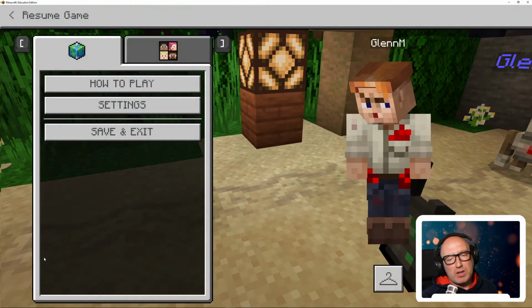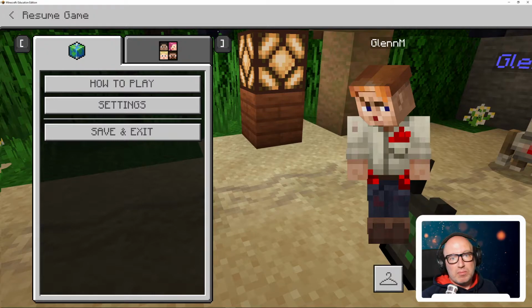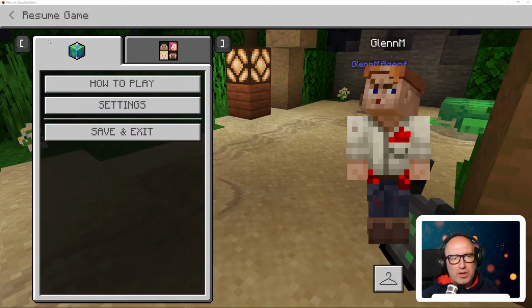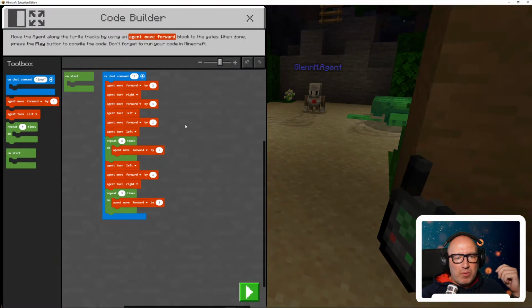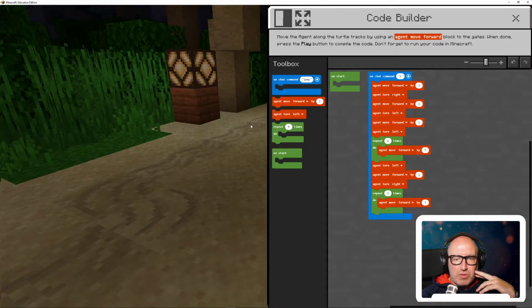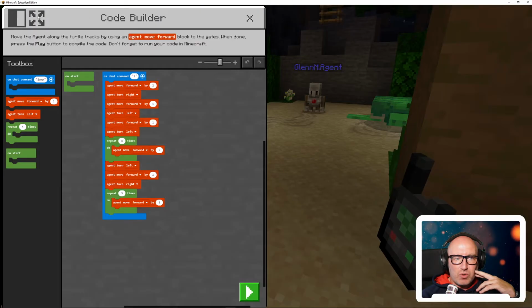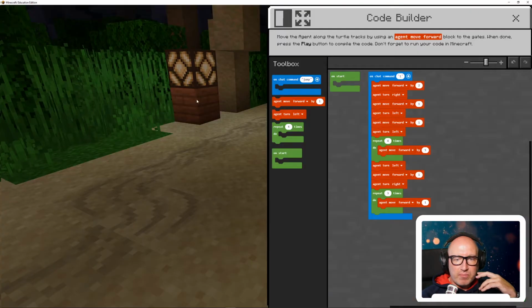I'm just going to go and quickly pause this, and I'll show you back in a second what my code looks like. So I'm going to go back into my code. I'm going to hit seed code. So here's what I've put. You can see that I've done a quick left and right here as it goes through the maze. And then as it moves up here, this button here moves your code from left to right.